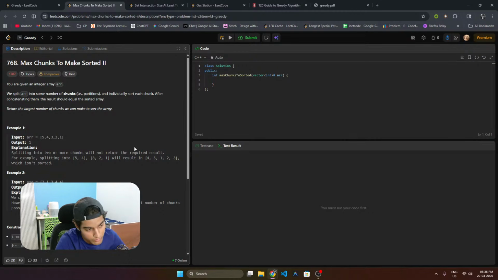Hmm. So my goal is to reduce the size of the chunk.